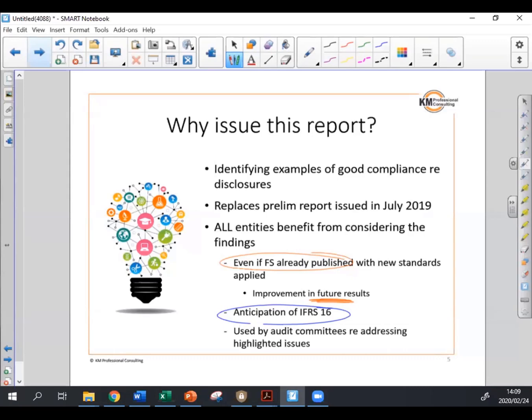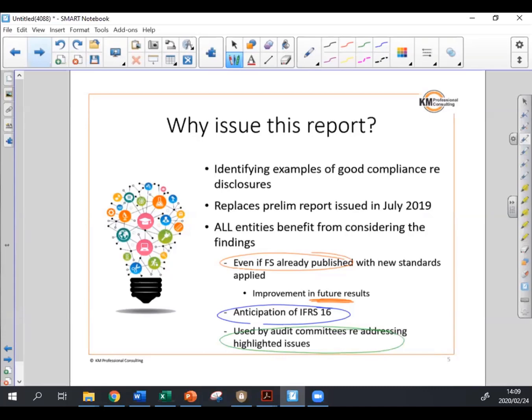That obviously doesn't mean that we were in compliance in the past, but I think that we've got to be careful not to say, well, the report's already been published, it's old, my financials have been published, there's nothing for me to do with this. I think when any new standard comes out, we see the first couple of years where we need to reconsider on an annual basis what we're saying. Does it make sense? And is it in the true spirit of what was actually required of us? So twofold, a bit of a back look, bit of a forward look, application to IFRS 16.